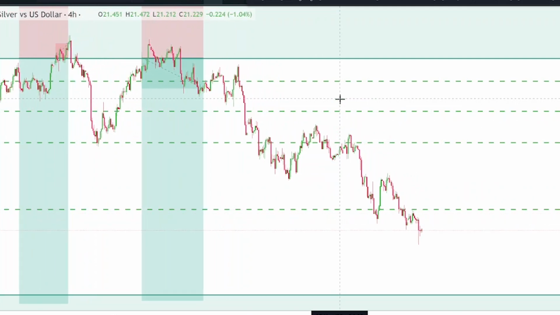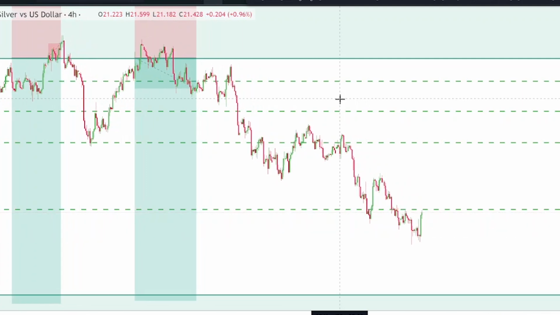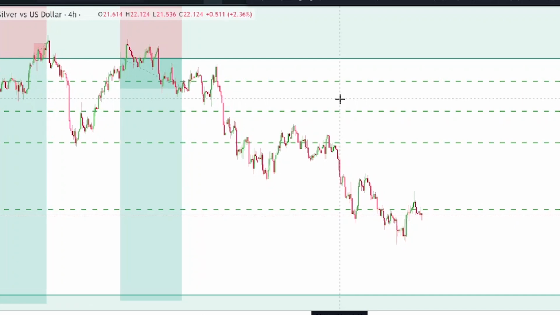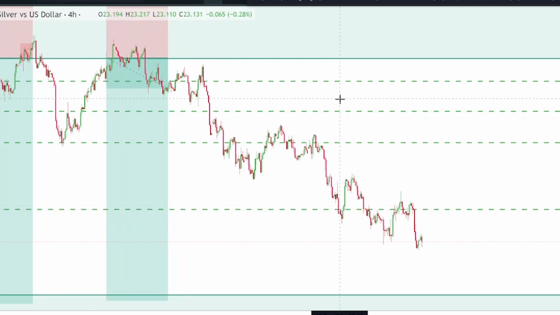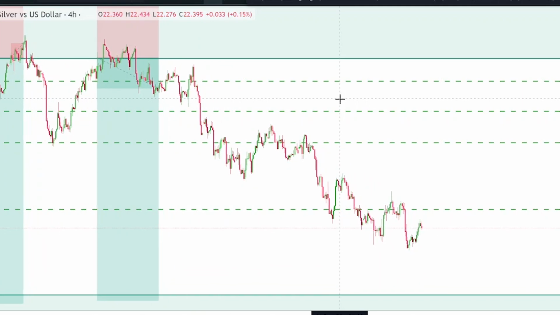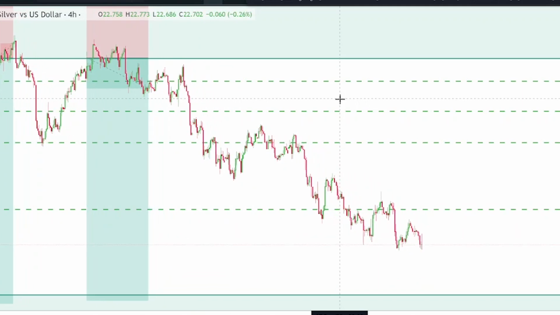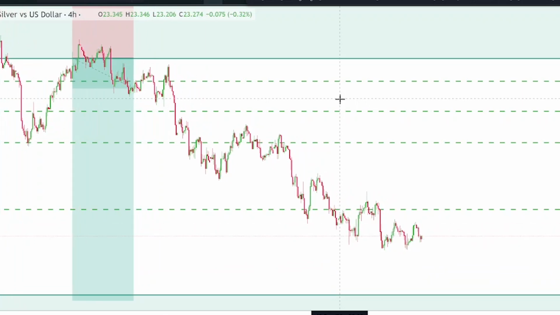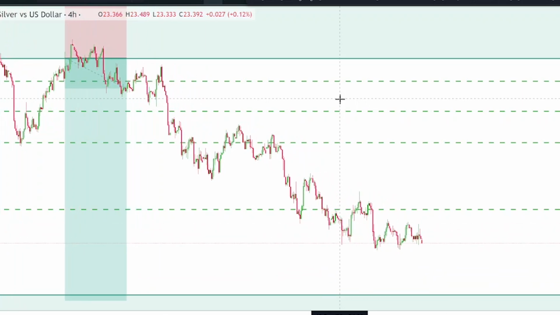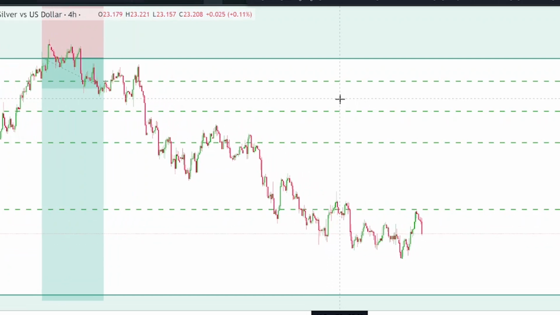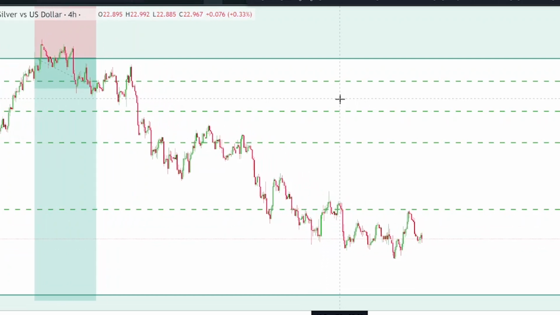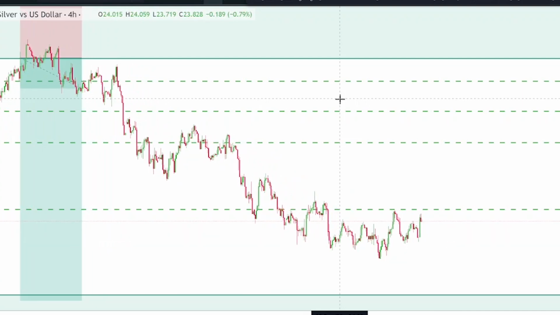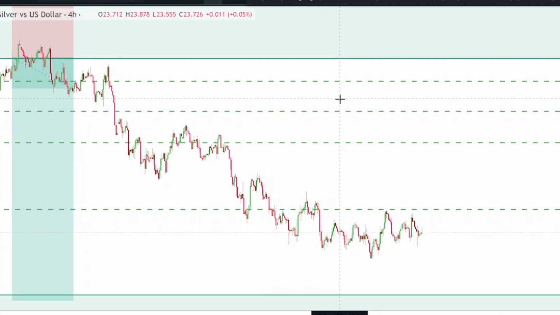Any rejection from the higher time frame, from the daily time frame, if you get that rejection, we are going to be safe. If you get any opportunity approaching your area, we are going to be taking that opportunity to enter for sell. And you enter for sell with confidence that you are going to hold your trade and take big profit from one zone to another.